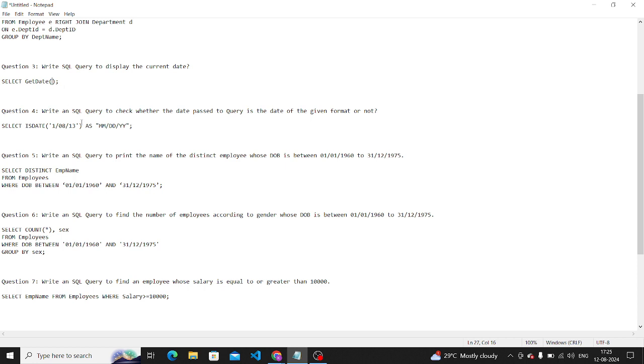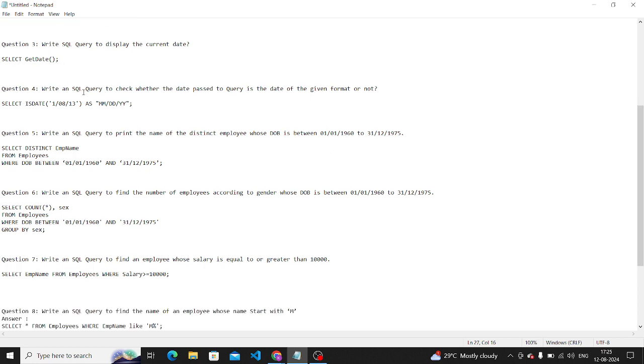Now comes the next one: write an SQL query to check whether the date passed to the query is a date of the given format or not. What is the given format? I want my format in this way: month first, then day, then year. How to do it?